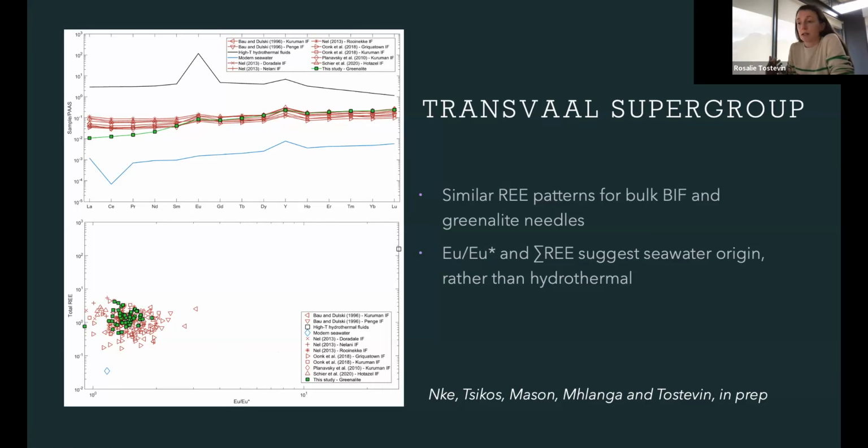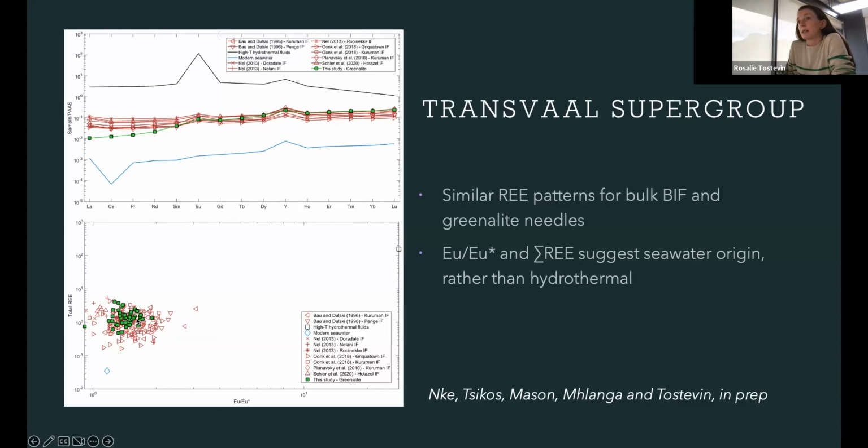So what we would expect in the Archean ocean, when hydrothermal fluxes were higher and they contained higher iron concentrations and slightly different chemistry, is that the europium anomaly, which is characteristic for hydrothermal fluids, would start to mix and persist in seawater and be present everywhere at low levels, right? So you'd expect to see a small europium anomaly of, for example, 1.5 all throughout Archean seawater. What we're not seeing is evidence that greenalite was forming directly from a hot hydrothermal fluid, which has europium anomalies of like 36.